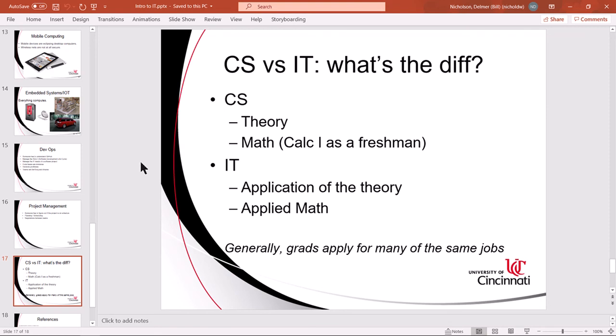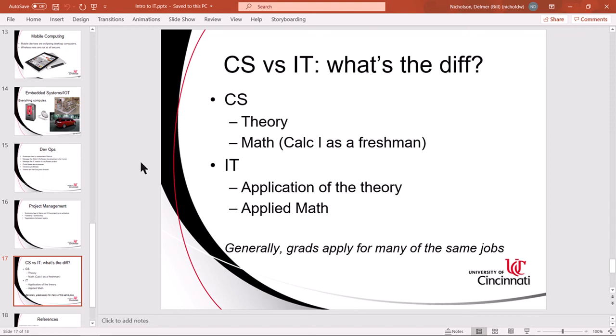However, there are some jobs that require use of tools, software development, that computer science students have not yet seen, because an IT grad is going to have a more hands-on experience in their time in college than a computer science student will.